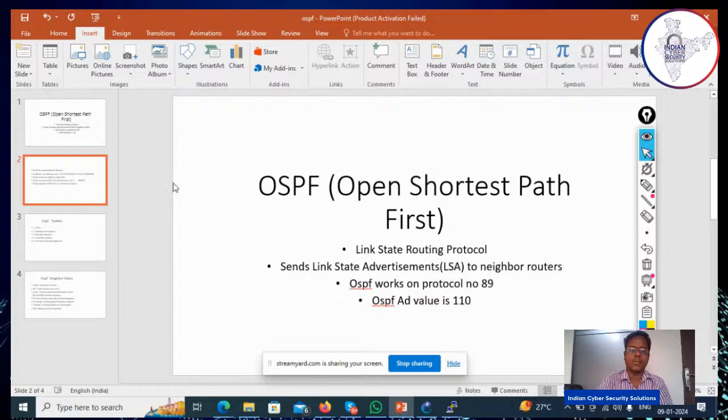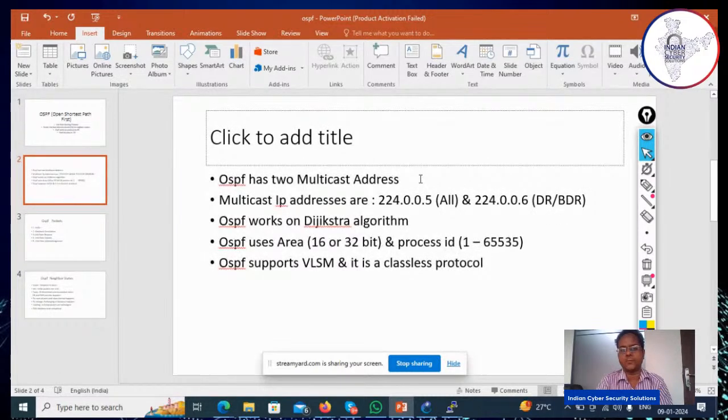Then again, we'll discuss the features of OSPF. And the features are like this. OSPF has two multicast addresses. So definitely OSPF has multicast addresses to send its updates. It doesn't use unicast; it uses multicast addresses.